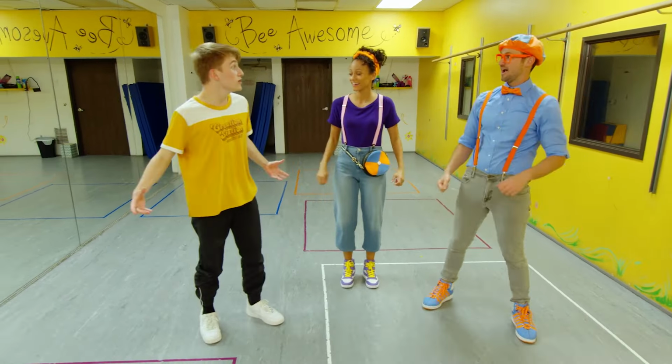That was so fun! Thank you so much for teaching us how to dance hip-hop style. Yeah, of course! It's so fun to move our bodies like that. So far we've learned how to do some ballet. Yep, and tap. And hip-hop. Yeah, three different styles of dance. Maybe Mika and I should have a show. Yeah, let's do it. It can be the Blippi and Mika Dance Recital. Do you want to come to the show? Yes, I'd love to come. All right, see you there.